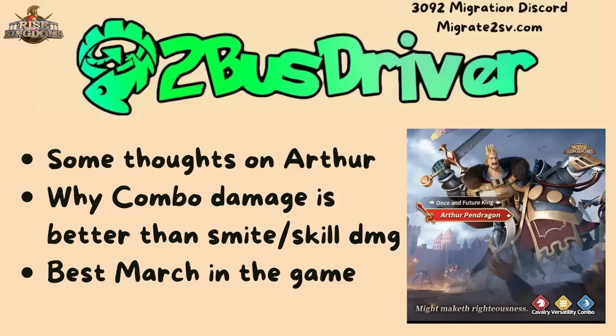So obviously, we're going to talk about Arthur. Specifically, we're going to talk about combo damage. Why, all things being equal, combo damage is actually better than Smite and skill damage, and we'll go over why. And then we'll cover something I don't know if anyone else has talked about. What clearly is the best march in the game, right? So we'll cover all of those things.